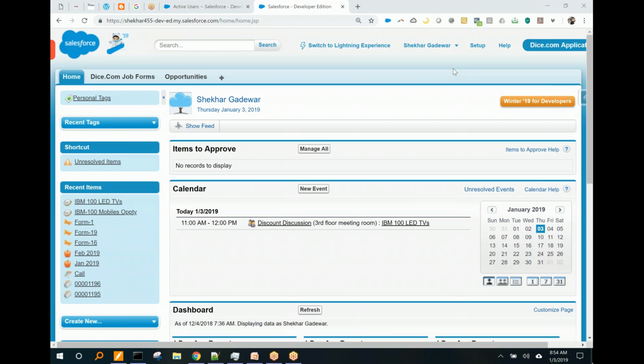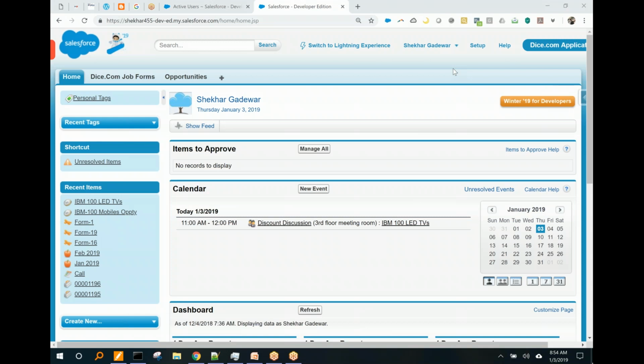Event is arranging a meeting for some activity. Some kind of discussion, some kind of gathering is called an event. Same way, what can be the task? Yes, task is giving some kind of work to someone. Very good. Task is nothing but giving work to someone in our office, and that is called the task section.